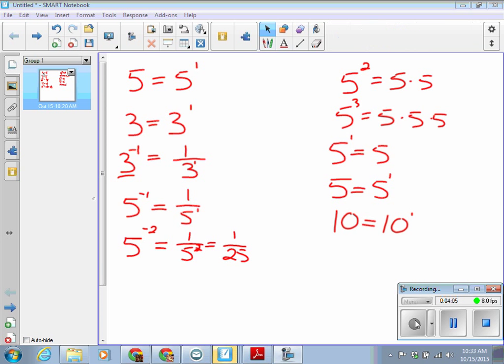So those are some ways we can rewrite numbers. I like to rewrite numbers so the equation looks good. If the equation looks good, I know I can solve it. So let's try to put this into practice.